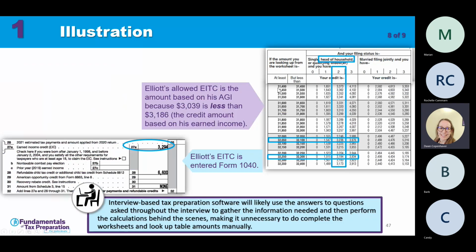See how it says income 31,400, but less than 31,450. You follow that across. This is for married filing, or this is for head of household. And you find out what the credit is based on no kids, 1 kid, 2 kids, or 3 kids. So as you can see, if you're head of household with no kids, your income is over 31,000, you're not getting a credit. But with 1 child, you get 1,651, 2 kids, 3,373, and 3 kids, 4,113. Now, earned income credit is a refundable credit, so they get this all back as a refund if they don't have any tax liability.